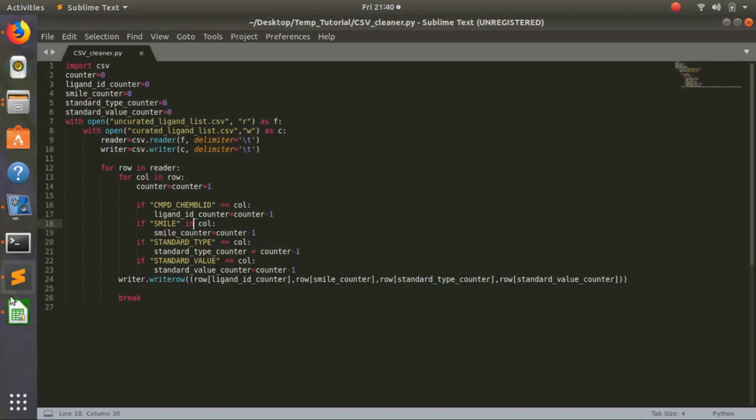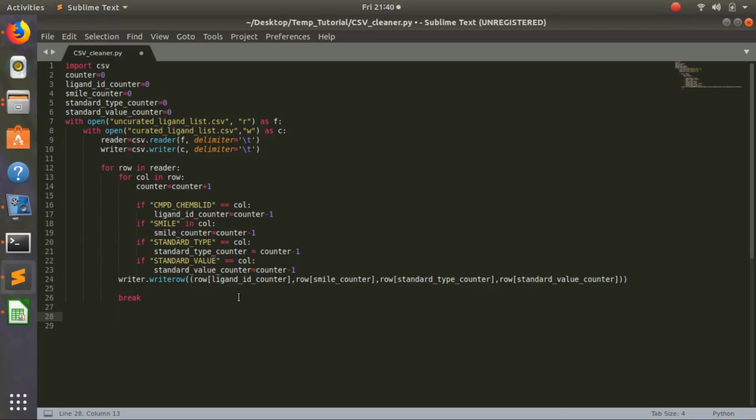Now, so we've gotten out of this. We can keep writing, yeah. So we break the column in each row, and then we want to copy basically the smiles and the standard values, and we want to copy the standard types and the ligand IDs now from our uncurated ligand list. So we're still going row by row in the reader. We've stopped going column by column.